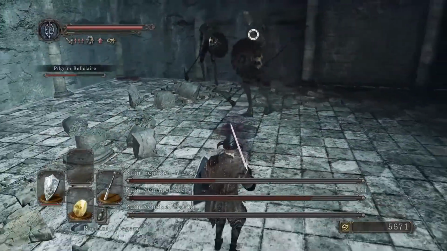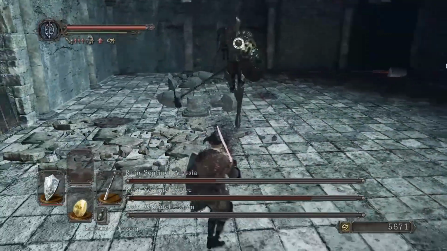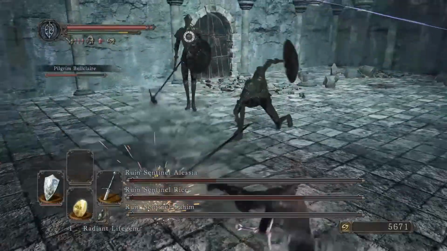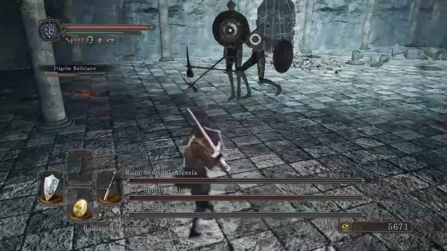Okay, let's back up. At least we aggro him. Let's try to aggro him a little bit, so he could do some damage like that. It's not much, but at least it's something.